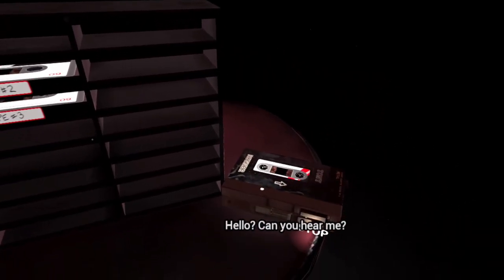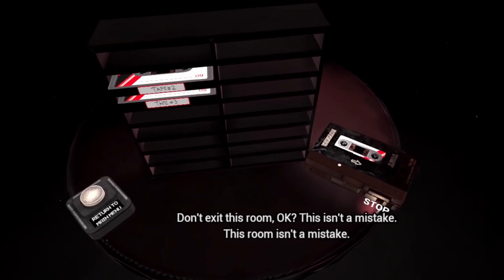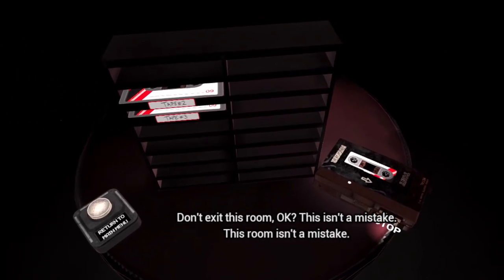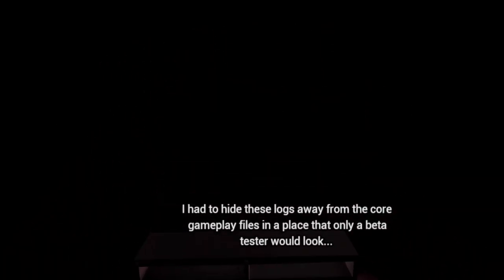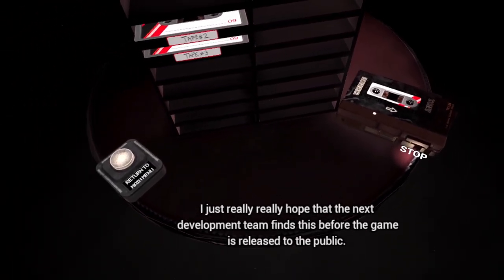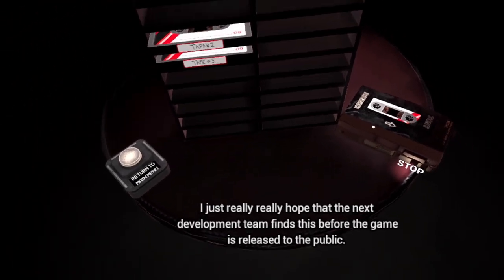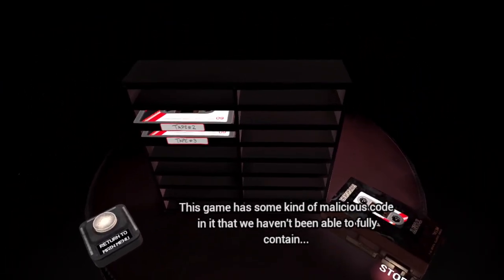Tape 1. Hello? Can you hear me? Don't exit this room, okay? This isn't a mistake. This room isn't a mistake. I had to hide these logs away from the core gameplay files in a place that only a beta tester would look. A place where the files could be protected. I just really hope that the next development team finds this before the game is released to the public.